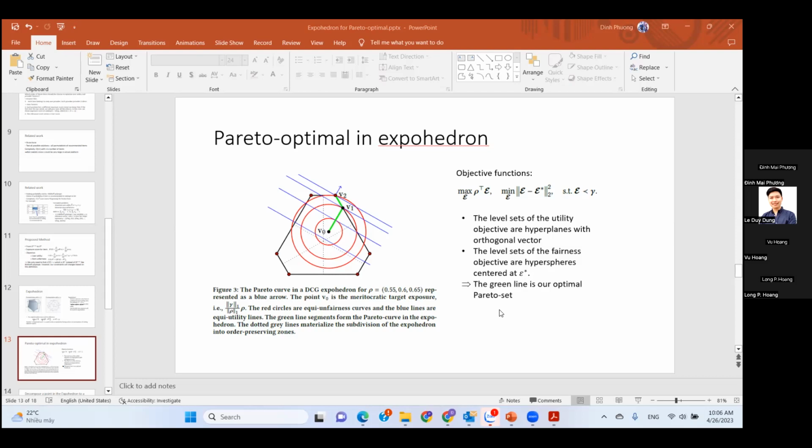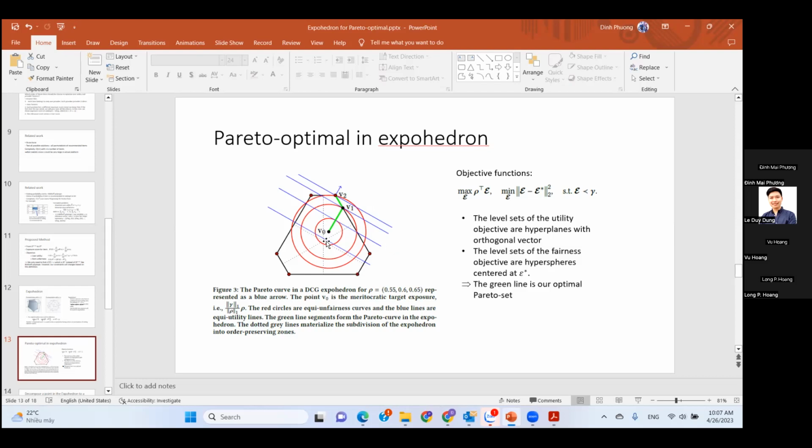And what is the green line? The green line is our optimal Pareto set. Because if we follow the green line here, it will be a projection of the transpose row in our space, in our hyperplane here. We will see that if we follow the transpose row, we will have a higher level of user utility here. We just follow it because it's linear. So the row is a blue arrow, right? Yes, this is the blue arrow here, when you project it in the space.